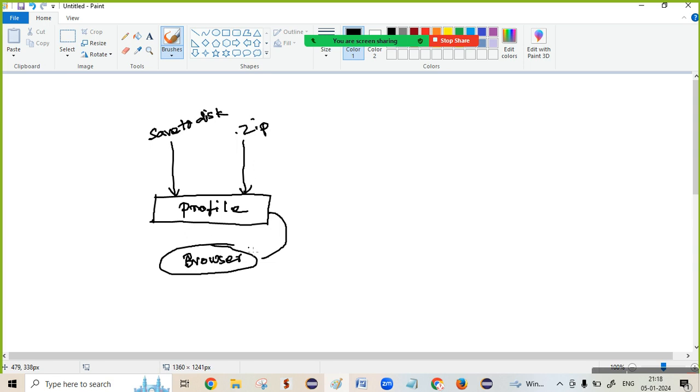Create an empty profile, add all the settings to the profile, then provide it to the browser. So that those settings will be added to the browser.